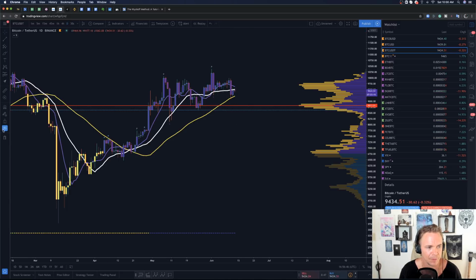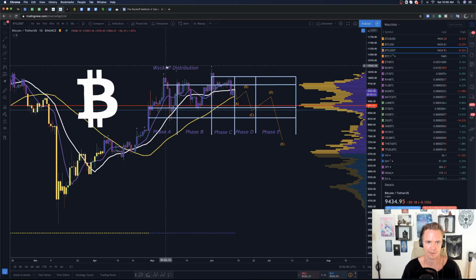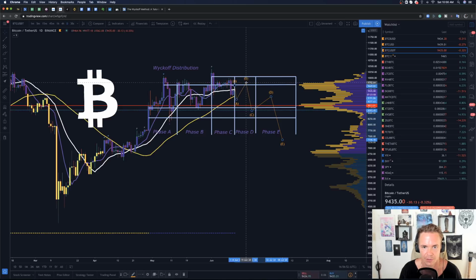Now, if I put this back here, what's interesting about the Wyckoff distribution is that this can turn into an accumulation chart very quickly. So this could actually end up going above our markers and taking off. We'll say something like this, right? We'll say it ends up closing above the rest of our markers and changing this pattern.